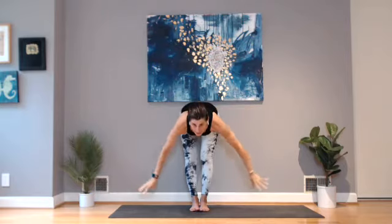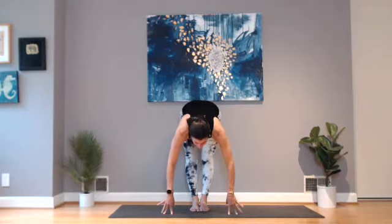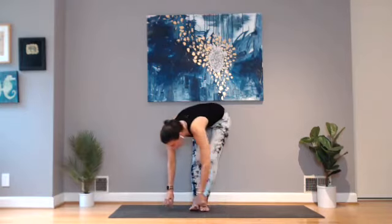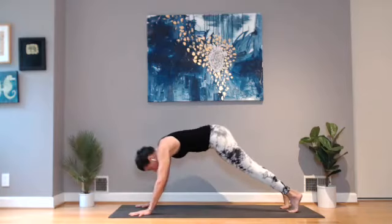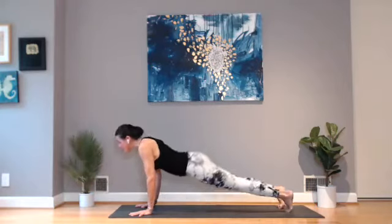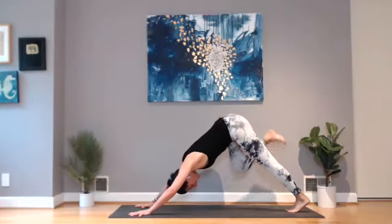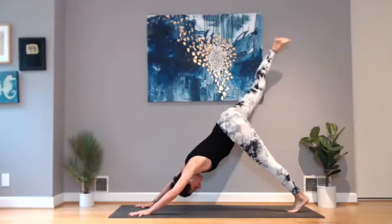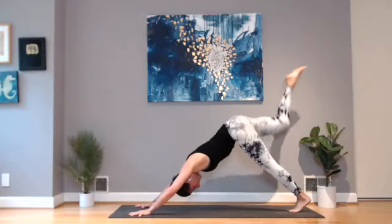And then exhale. Fold. Nice job at home. I see you. Inhale, lengthen. Step, float, or fly back through chaturanga or into down dog, right? Through chaturanga to low cobra or up dog, into downward facing dog. Together, we'll rise our right leg. Take the right knee to the left elbow, it goes across, and then up.